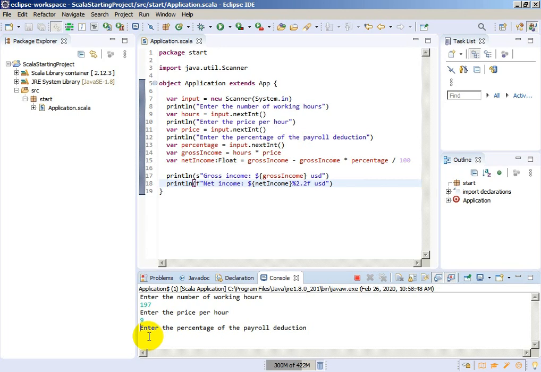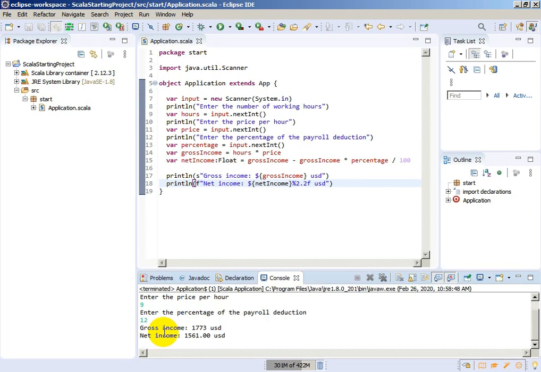And enter the percentage of the payroll deduction. It will be 12. And let's see. Okay, we have gross income is 1,773 USD, and net income is $1,561, which is good. Our calculation is working fine.